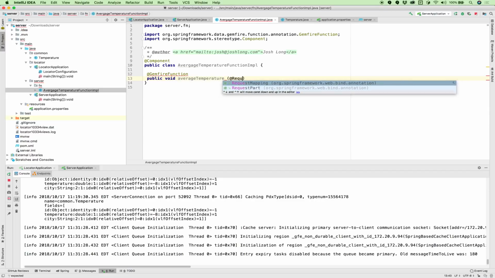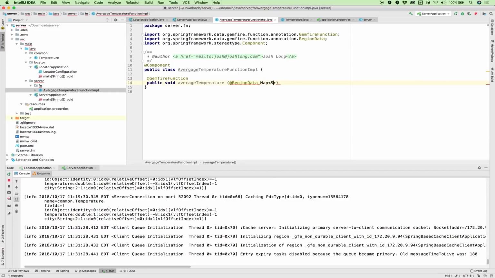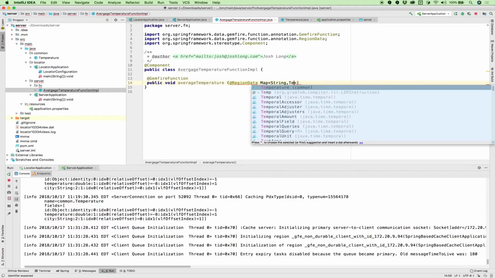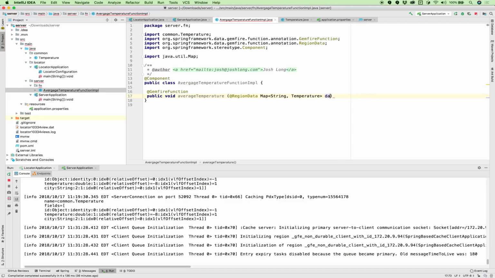And I'm going to inject the region data. It's going to be a map of string to temperature. Okay, there's the data. And I need to tell my locator about that.